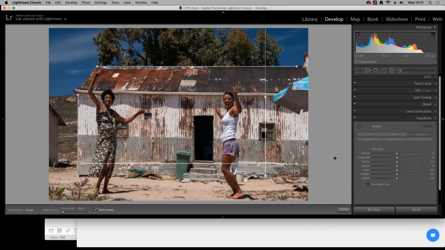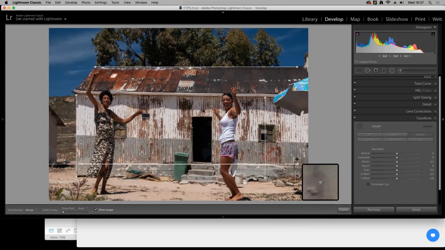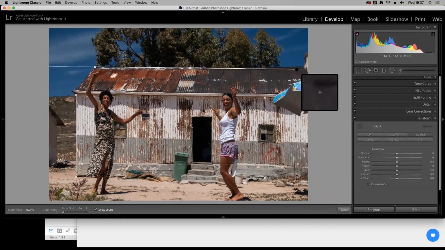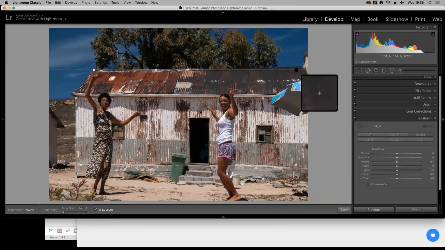Okay. Looking at that now, it does still seem to taper down to the side, and I think this is probably because the building is a little skew. So I'm just going to adjust the one guide. There we go. Adjust both the guides until it looks nice and straight. I'm kind of cheating a little bit, but it gets me to where I need to be.